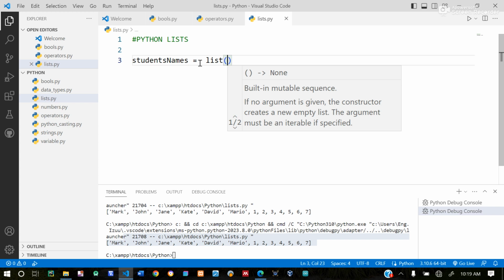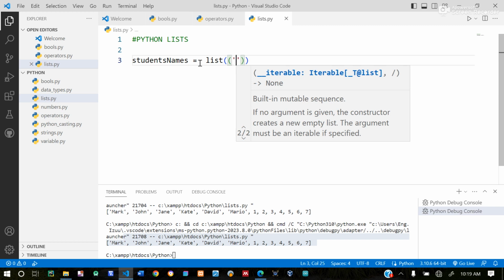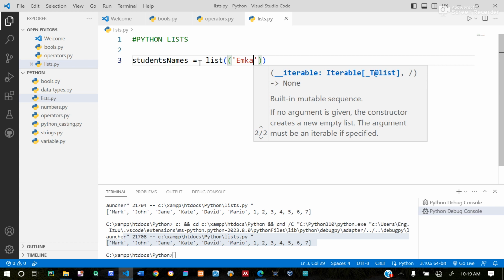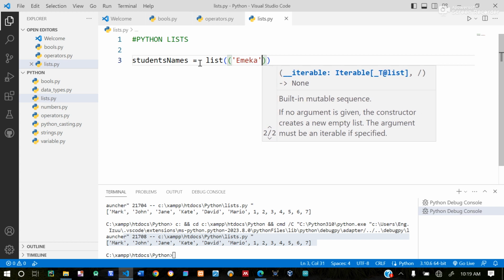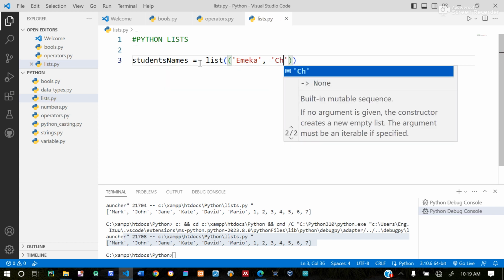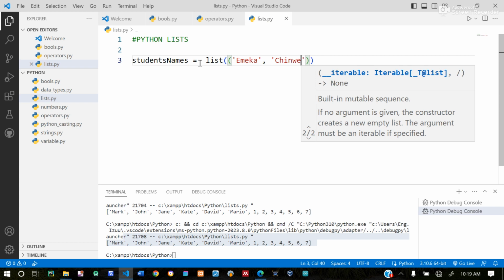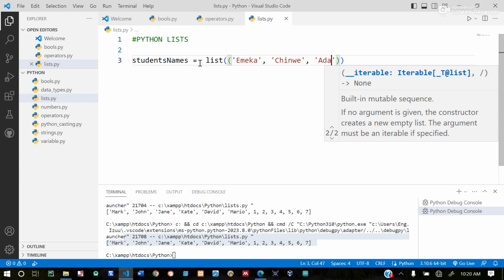Inside of the list constructor, I can pass a tuple, which is an iterable object, containing the names, which I may call Emeka, Chinwe, and Ada.